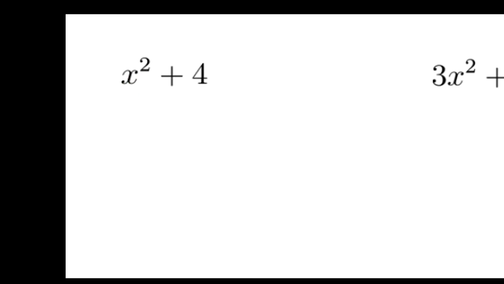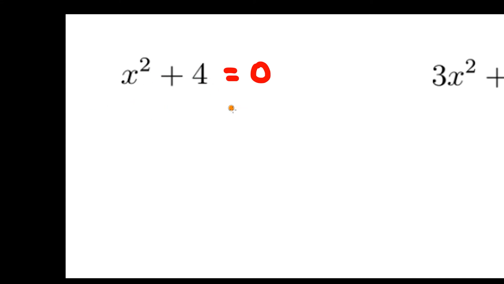All right, so this first one is x squared plus 4. In order to factor this, since you can look at it and see that it's not exactly factorable, one of the easiest ways to do this is solving it out, finding the roots, finding the solutions, and then using those solutions to make the factors that are equivalent to this expression right here. So that's what I'm going to do. I'm going to set this equal to 0 and find the solutions, and then use that to make our factored form.